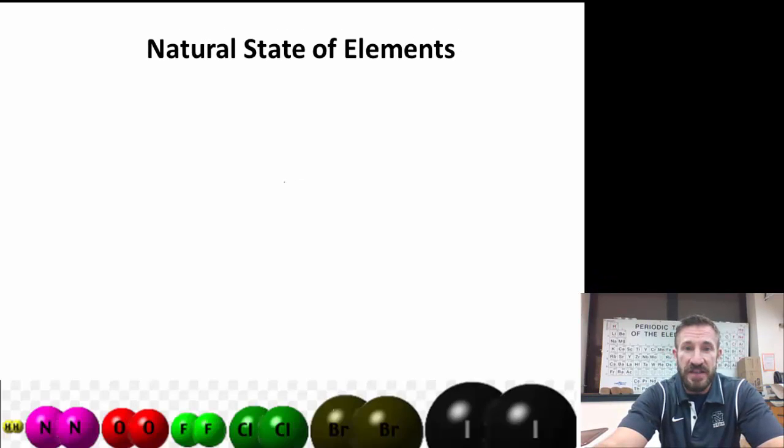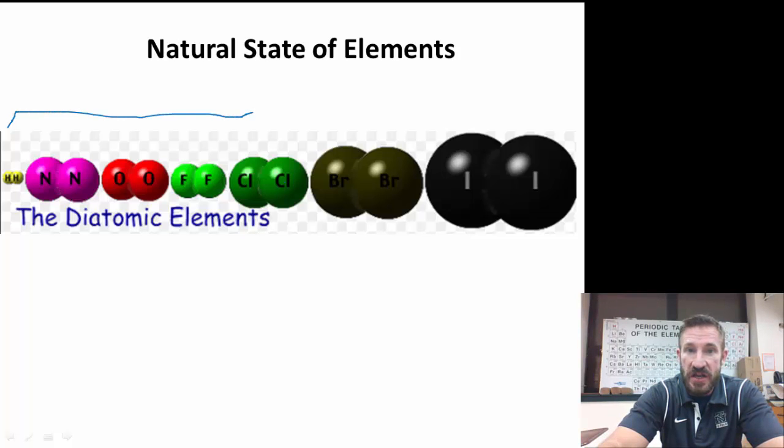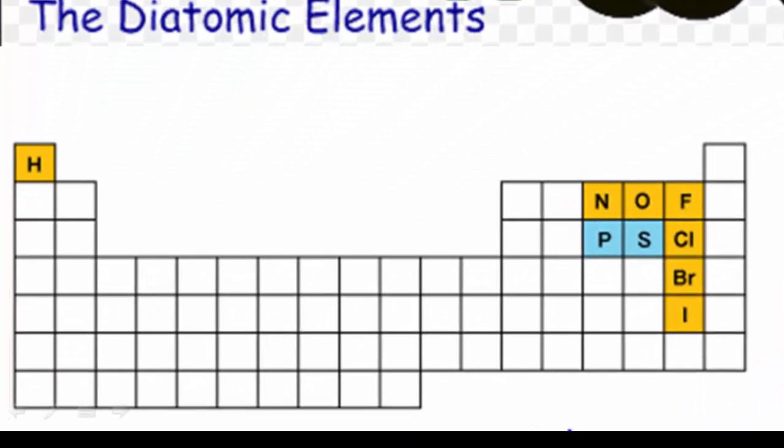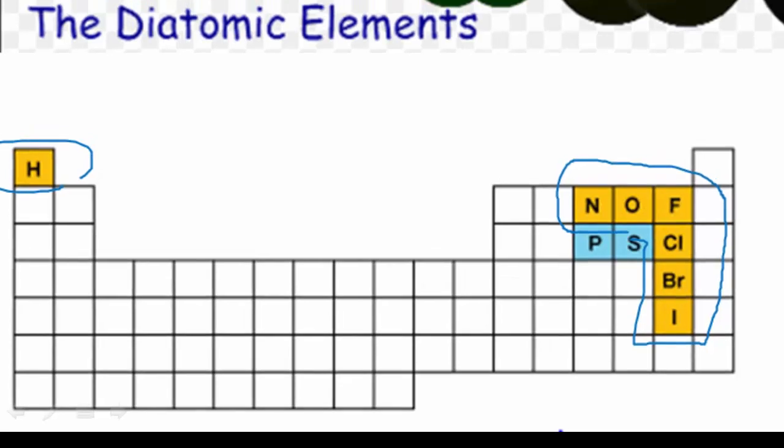Natural state of elements, one thing I want to mention is the diatomic elements. It's very important you remember these: hydrogen, nitrogen, oxygen, fluorine, chlorine, bromine, and iodine. Now notice the gases. The ones that are listed first here are gases. So these are gases. Then bromine here is a liquid, and then iodine is a solid. Now, one way to remember those is to remember Brinkelhoff, another is to remember their location in the periodic table. They also make a number 7, nitrogen, oxygen, fluorine, chlorine, bromine, iodine, and then throw in hydrogen. That gives us our 7 diatomic elements.